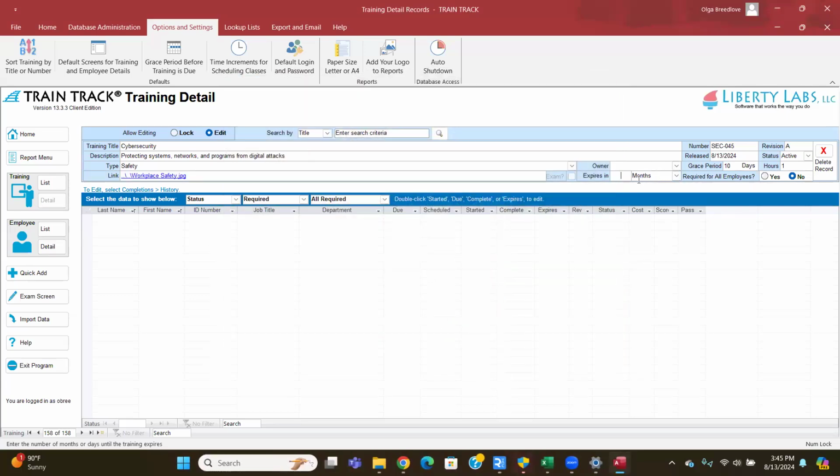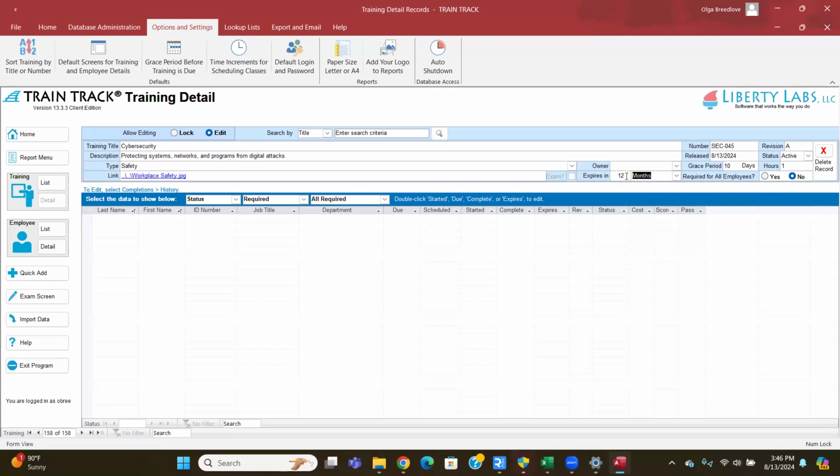You can also set an expiration period and length for your training records. So if you know that your employees will have to get retrained on this training, let's say every 12 months, you can type in 12 in this first field and then select whether it's months or days on the second drop down here. So you can do 90 days, 180 days, or 6 months, 12 months, whatever you prefer. Or if you don't want the training to ever expire, you can just leave this field blank and the training will only expire if you manually expire it later, if you add a new revision that requires retraining or add something in this field later. So keep that in mind.